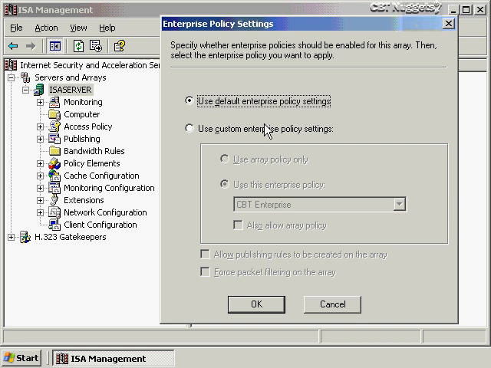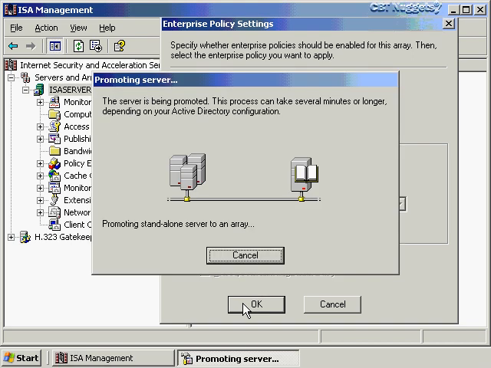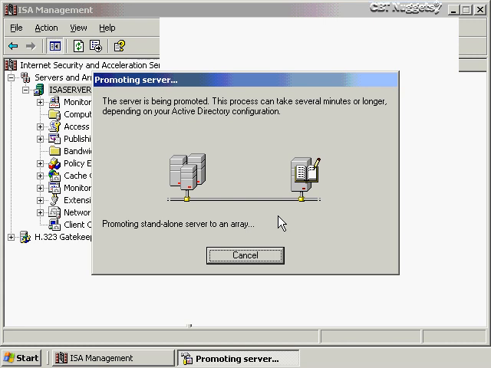And these are the ones that we defined when we installed the ISA server schema. We'll go ahead and leave it at that. I'll click on OK. This is going to take probably about 2 to 3 minutes. Overall, what it's doing is moving all the policies that I have on this ISA server into an array that it's creating right now named after this ISA server. I'll go ahead and pause the recording while this process takes place. Then we'll come back and take a look at what's happened.